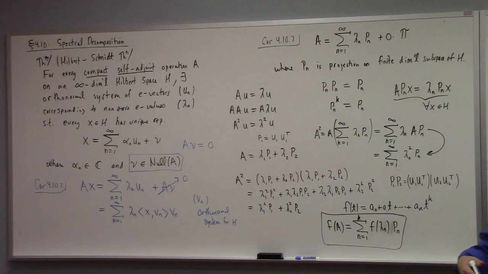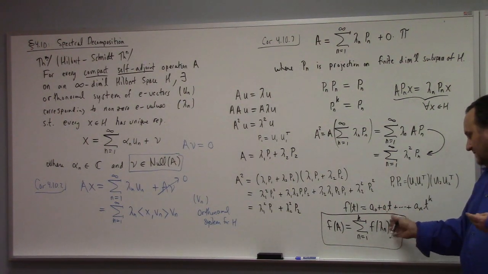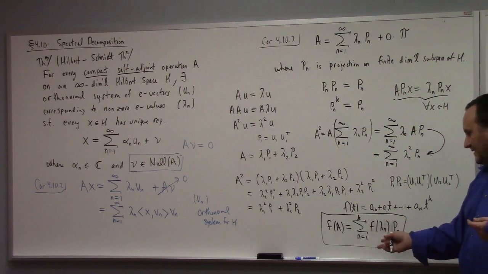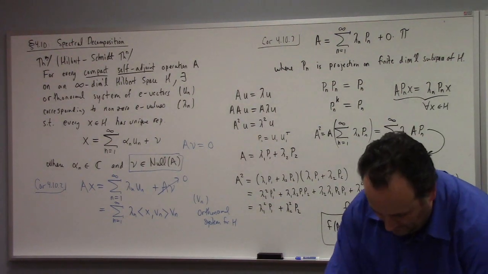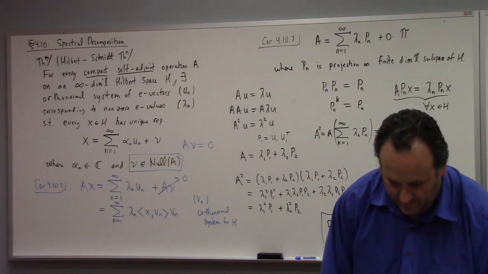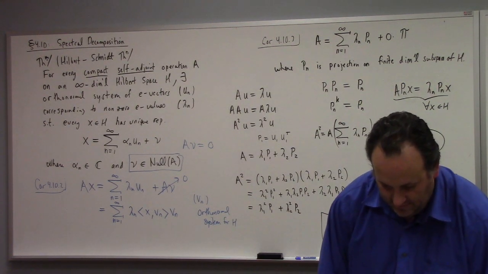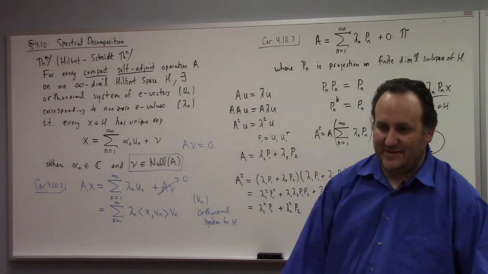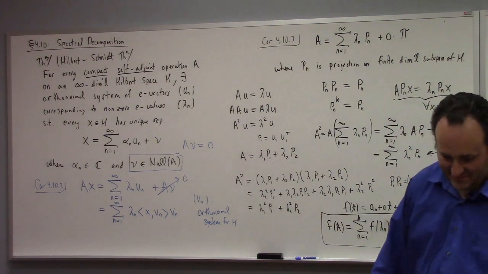But if we go to the next page of the book, he'll do the same thing for the Maclaurin series for sine or something, right? So you can take the sine of an operator in this way. And the sine of an operator is defined in terms of this series of projection operators with the weights given by the eigenvalues. So that's his definition, 4.10.4, function of an operator. For a compact self-adjoint operator, we define f of A to be the sum n equals 1 to infinity of f of lambda n Pn. So basically he turns this into a definition for the function of an operator.